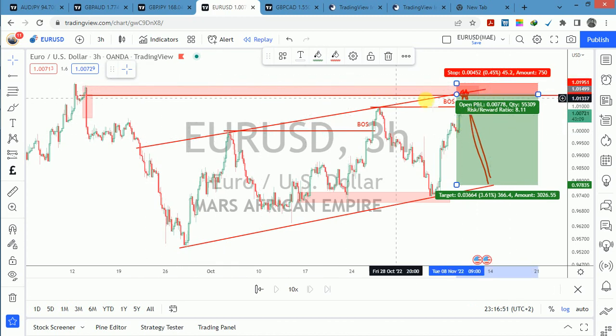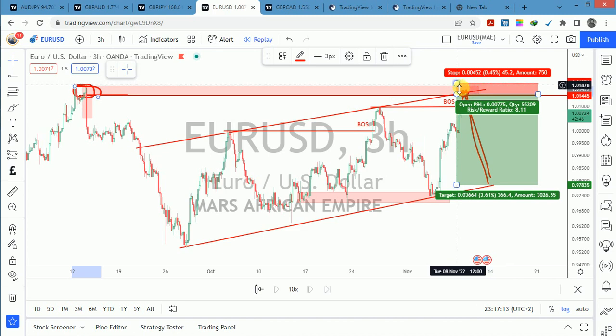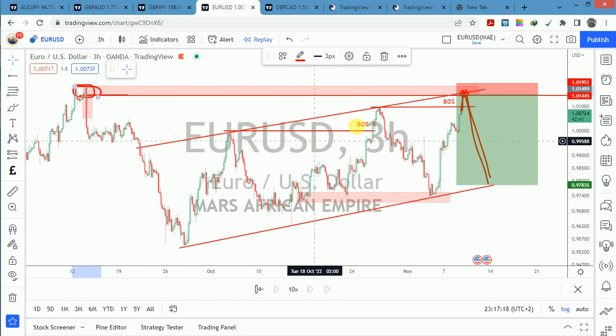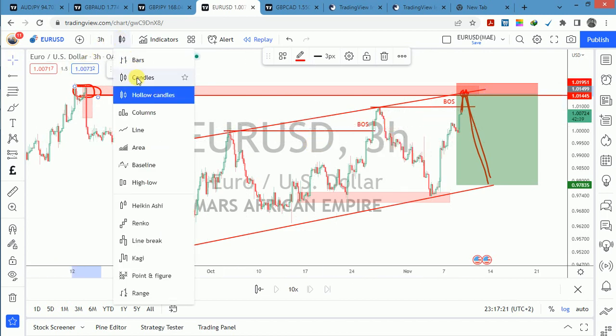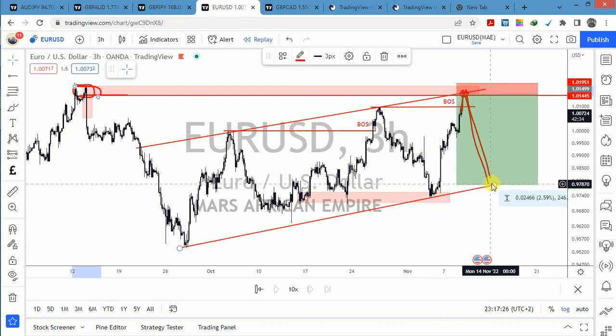The reason why I want us to go 45 pips is because we might utilize this whole space here before we continue to go down. So if we enter at the beginning of the candle, there is a possibility for price to utilize this whole space before it drops. So to be on the safe side, we can just put our stop loss just above these highs here. So our entry will be there, stop loss, take profit there, and then we are going to buy it when it gets to this point.